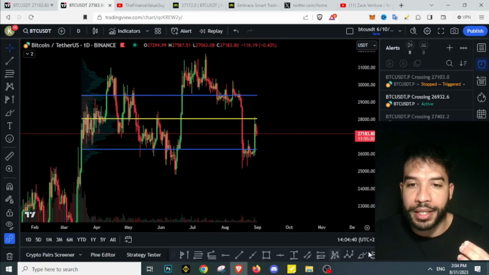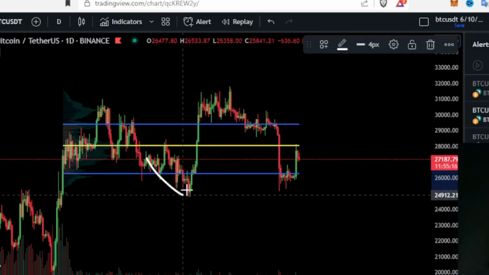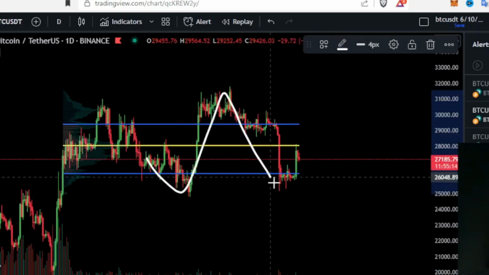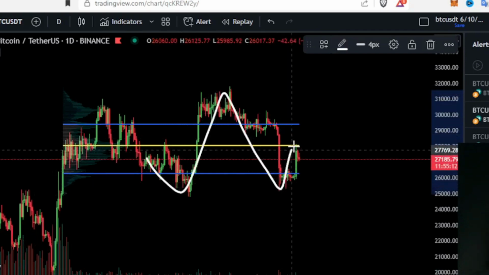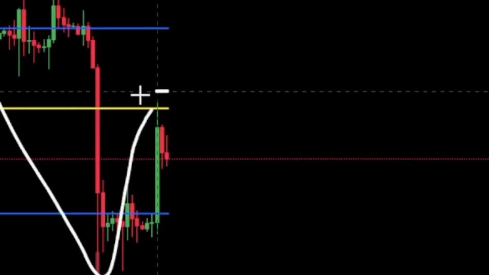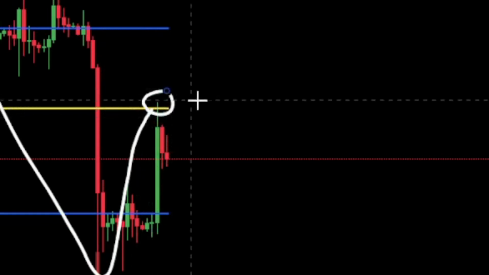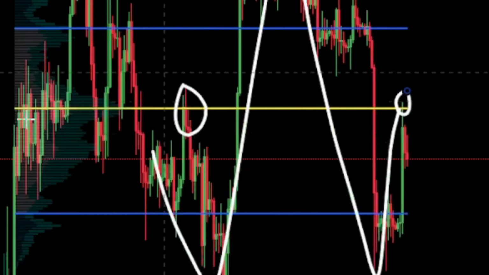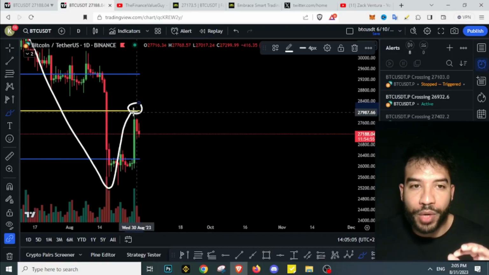Now what we can see here is that the price moves to the low of this range, then goes to the highs of this range, and then goes to the low of this range, and then to the middle sometimes, like we can see now here, and then again here. If we zoom in, we can see now that we really wicked right into this yellow line, which is called the point of control, which is the middle of this fixed range, and we went right through it, and then we dumped.